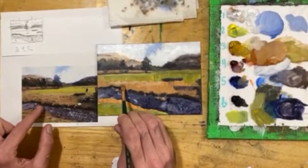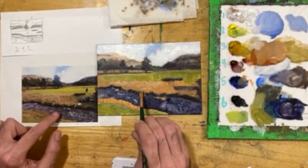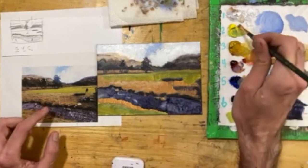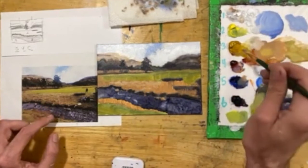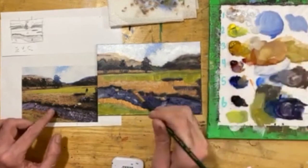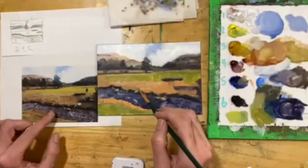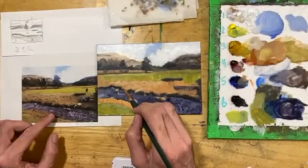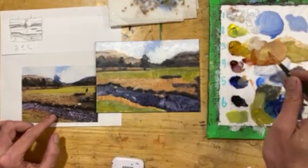And I'm just kind of letting it blend in with the already wet paint. Mostly just staying where I see the highlights. And if it looks a little too white, I can blend some yellow in just to keep it not so chalky. And again, I'm just using the corner of the brush. Tap, tap, tap, tap, tap.